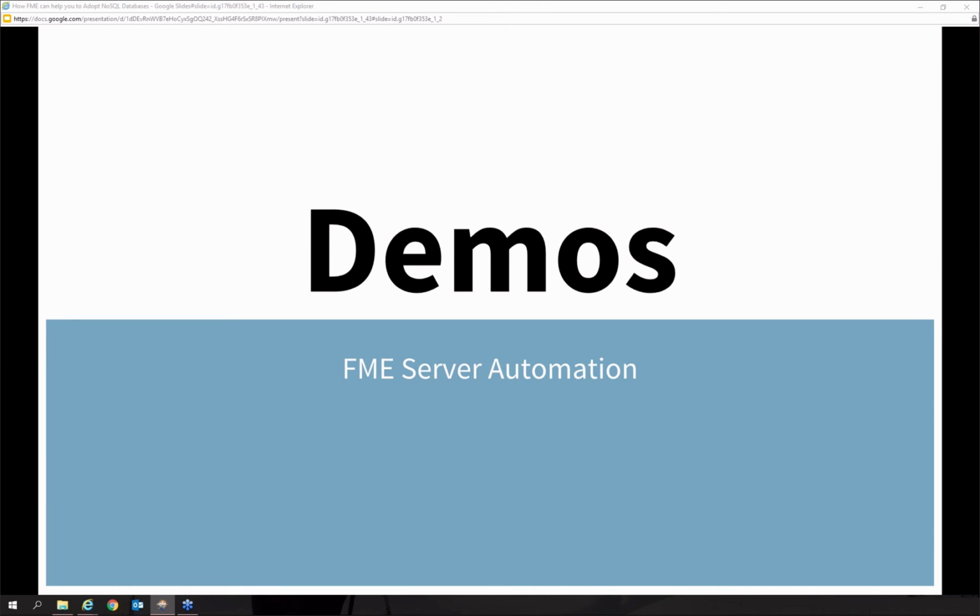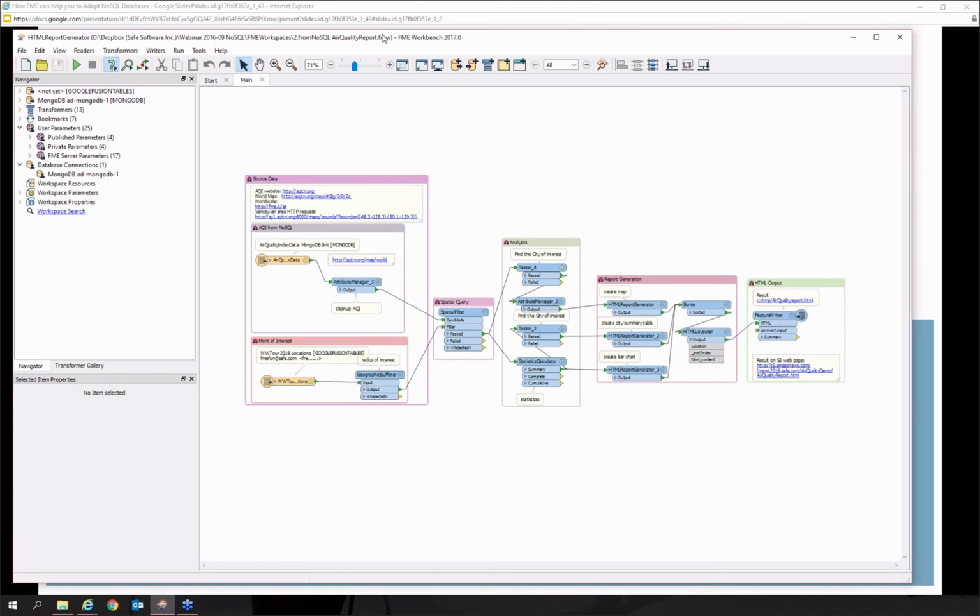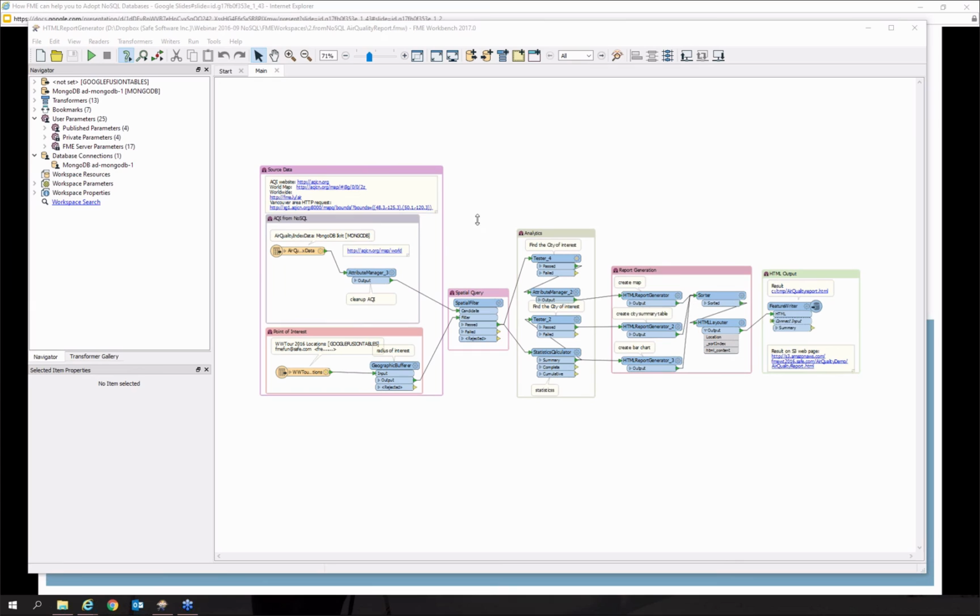Yep, so let's just get that workspace. Yeah, we kind of on purpose left this workspace out just in case we didn't have time. So yeah, we've got time now. We've got time. So this is that workspace.